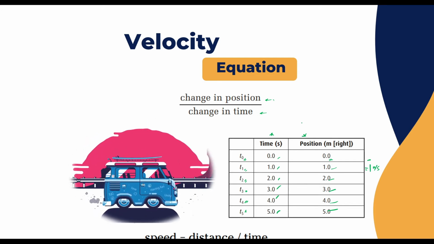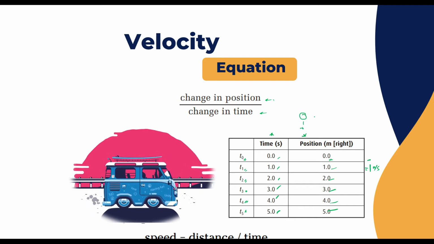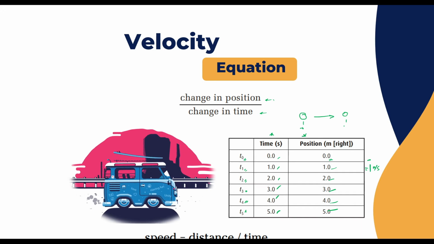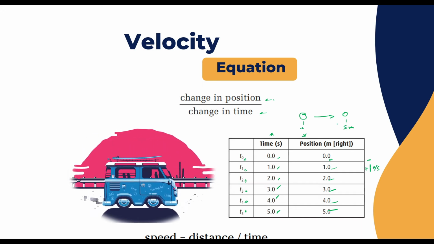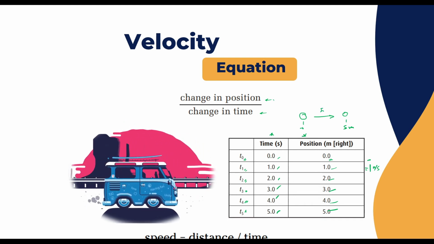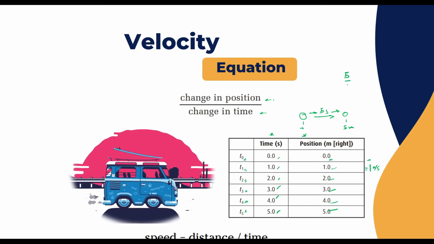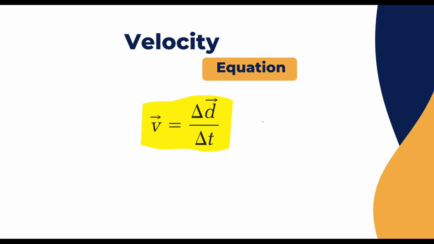And probably you heard that speed equals distance over time. So when we looked at the golf ball moving from distance 0 meters all the way to distance 5 meters, that is the distance the ball traveled over time. Let's say it took the ball 5 seconds to go from 0 to 5 meters. So now we know the distance to be 5 meters and we know the time being 5 seconds. We need to know something: there's a difference between speed and velocity.